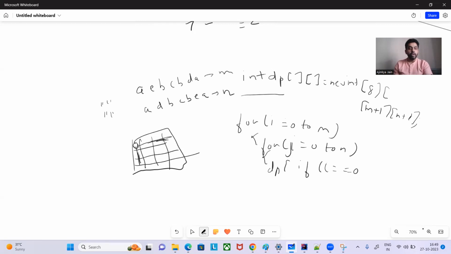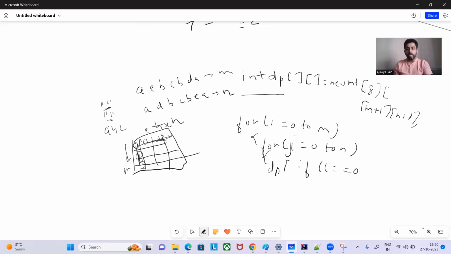And even if this m is empty and this n is abc, there won't be any common character which will be matching. So again this will be 0. Similarly, if m has abc and n is 0, then this will be 0 again.